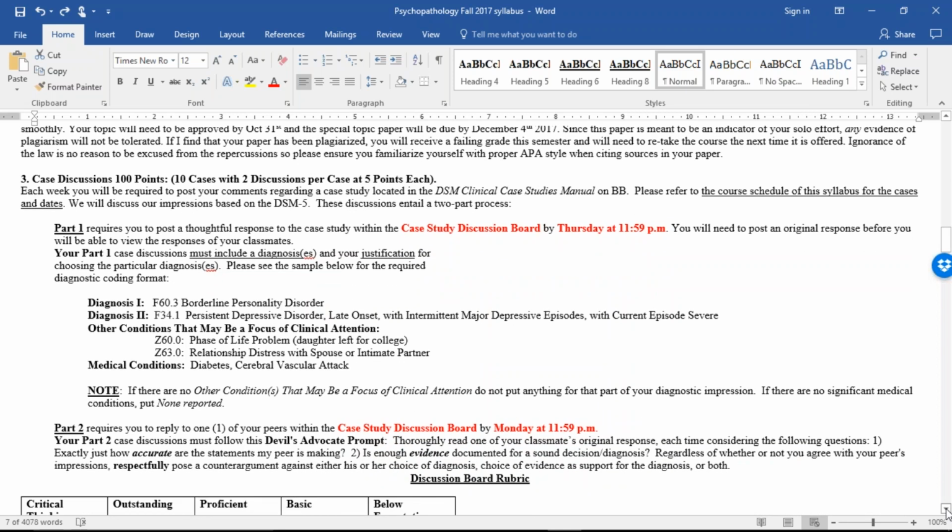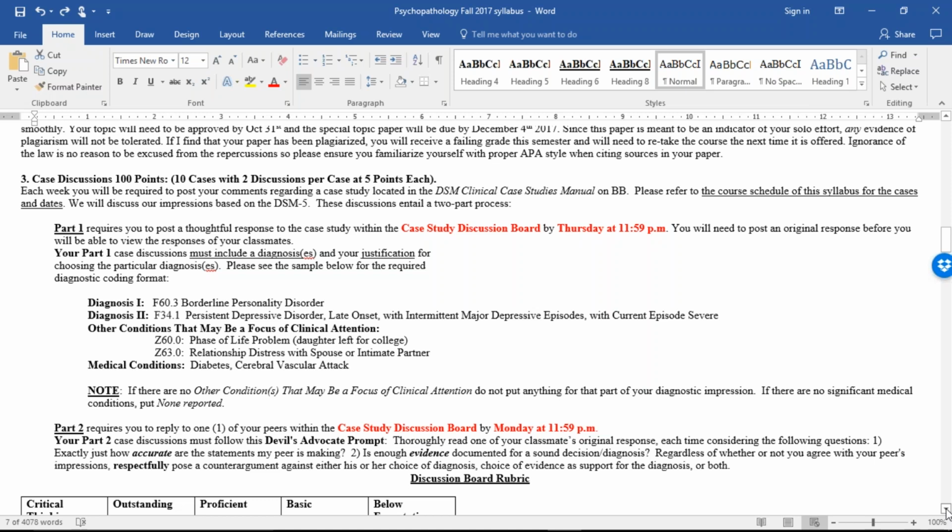So here's what you're going to do. You're going to read through that particular case study, and FYI guys, some weeks you have the option to choose between 2 case studies. You pick which one you want to work on, and that's the one you'll work on for that week. Some weeks you do not have a choice. You have to work on the case study that's been presented to you.